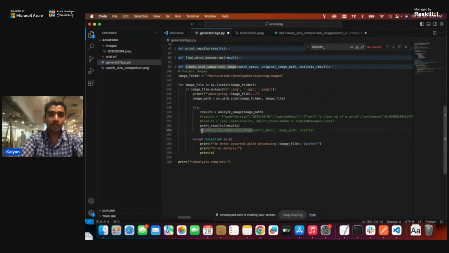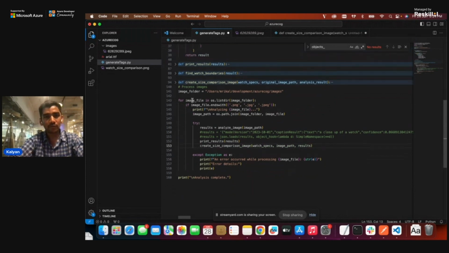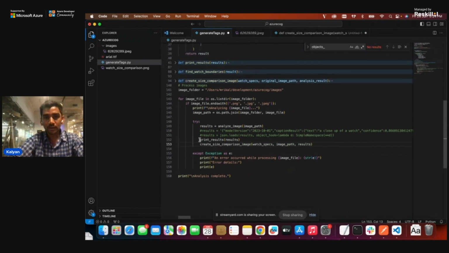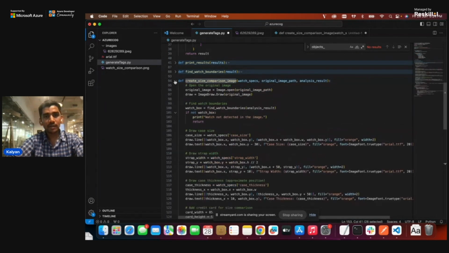So I'll just uncomment this function. I wrote another function called create. Let's not run the results again. I put the output of that in a JSON. If we look at create size comparison, what it does is identify the boundaries of the watch.